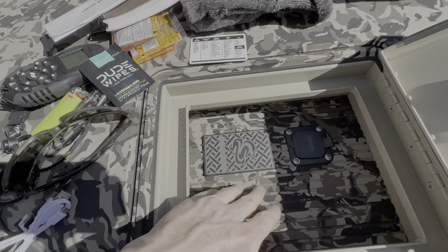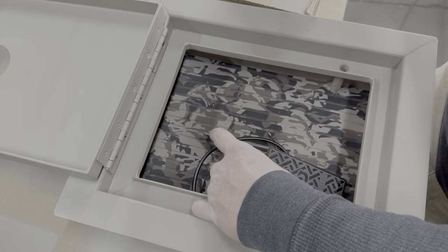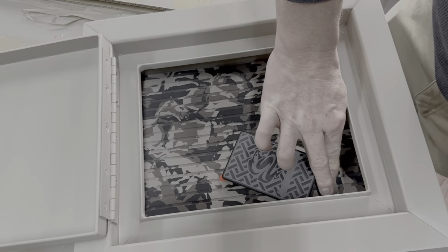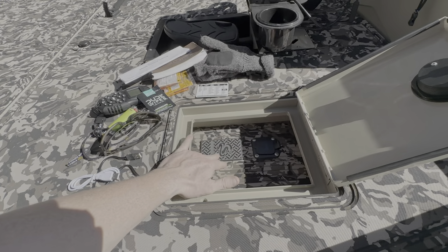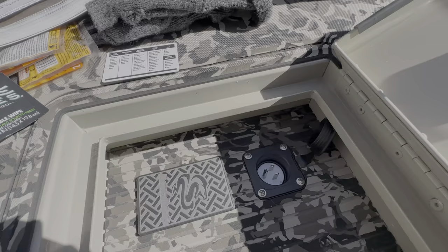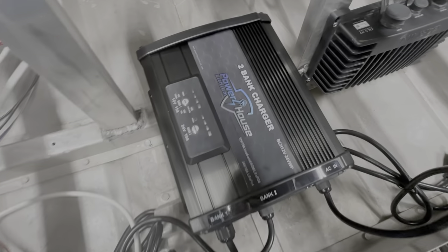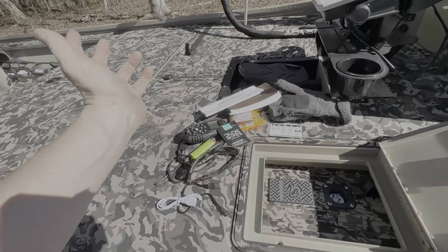I also have one dude wipe in there. Installed in the bottom of the day box is the Aqua Amp wireless phone charger — I run iPhones, so the USB ports won't work for me, but I can just set my phone on the pad and it will charge. They're a pretty new company with multiple versions; I'll link them all. Right up here we have a single onboard charging port — my extension cord plugs into it, connected to Powerhouse's brand new 12-and-24-volt split onboard charger so I don't have to dig through a hatch to charge both batteries.